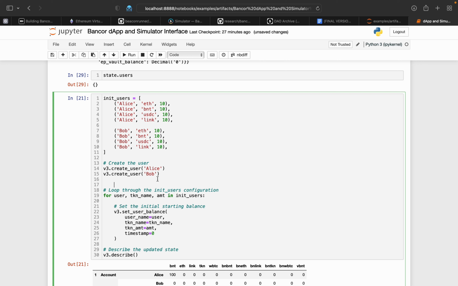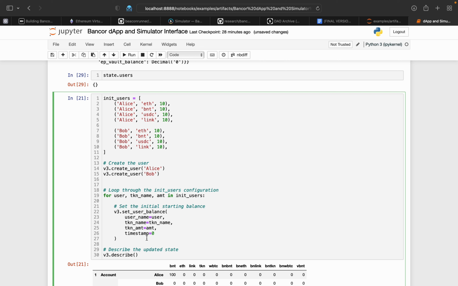And so after we create Alice and Bob, we're going to loop through this list, and we're going to provide an initial starting balance for each of these users. So we're going to say v3 set user balance, and provide the username, the token name, and the token amount that we want to set, as well as the current timestamp.